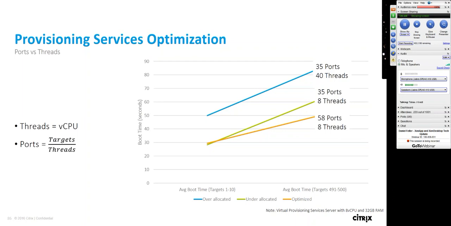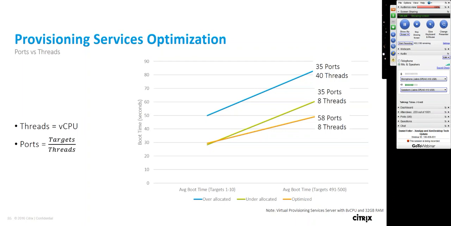So here's what makes things interesting about PVS. PVS is not CPU intensive. It doesn't hit the CPU very hard. It hits the network hard. So you could technically get by with a 2 virtual CPU PVS server and stream hundreds of target devices. However, doing that means you have fewer threads, which would then equate to I now must have more ports defined on the network that PVS can use. And those ports have to be contiguous, right in a line, no spaces.